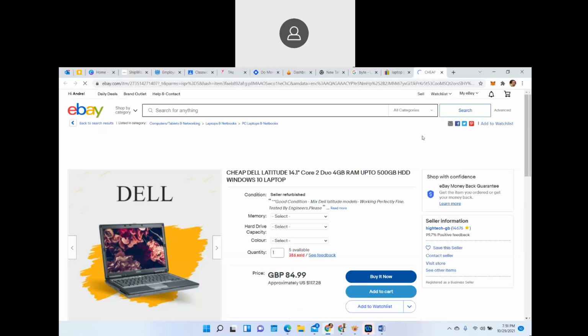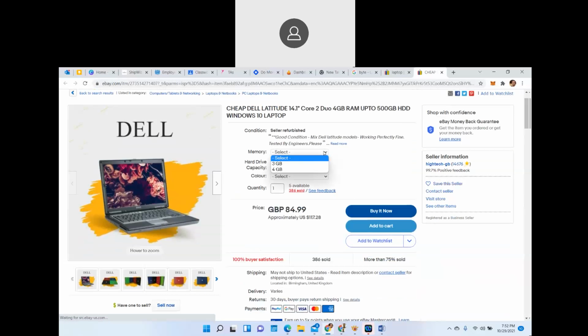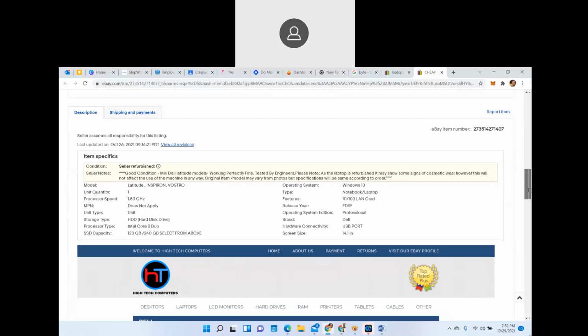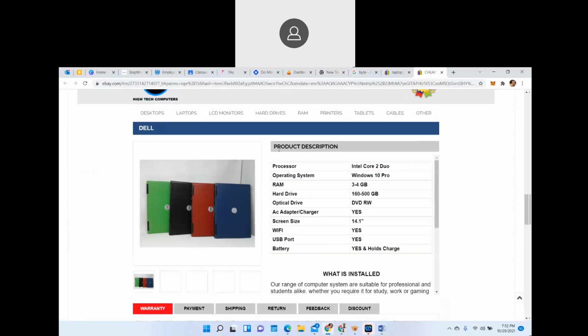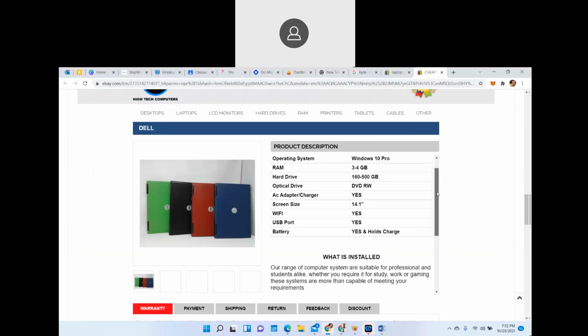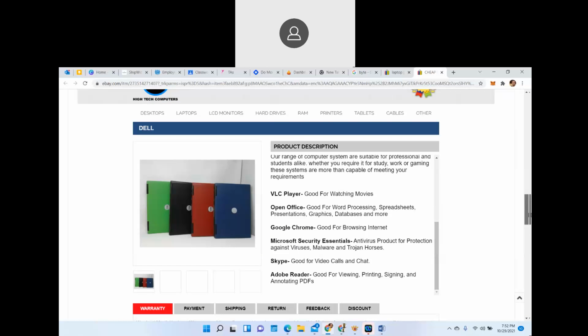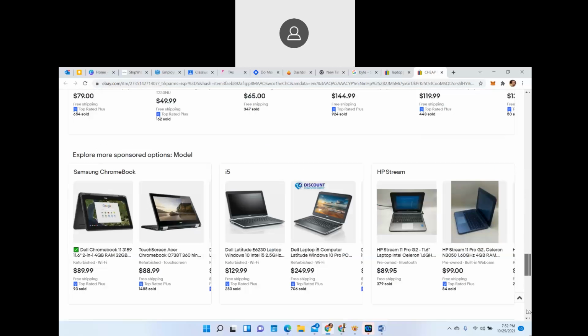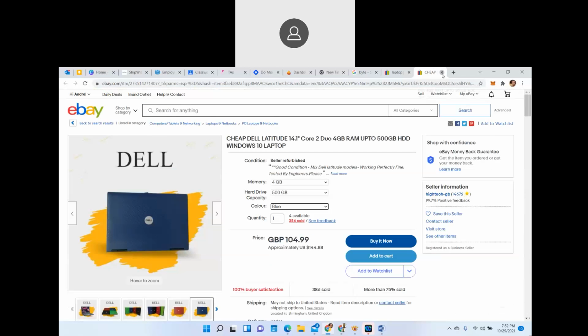If we click on one, it gives you a little rundown of the specification. Some of these companies also give you the ability to choose the specification, so you can choose more or less to suit your needs, right? You can even further come down and look at the specs: hard drive, RAM. They tell you about the computer. Some companies don't really tell you a lot about it, especially depending on who is selling it. But let's take a look at another one.